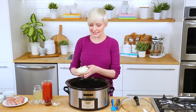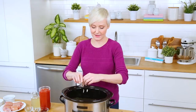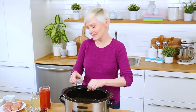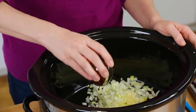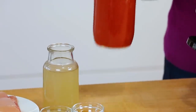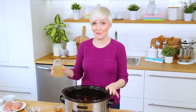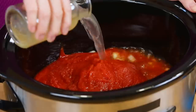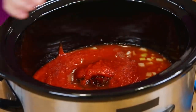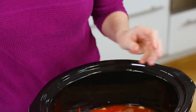I'm going to start by getting my onion into the bowl of my slow cooker, and to that I'm going to be adding a good helping of garlic. I'm also going to be adding some chipotle pepper — this is really the secret to great chicken tinga. While they have a little bit of heat, their signature flavor is this unbelievable smokiness that makes them super tasty. Next I'm going to add some crushed tomatoes — you can buy these canned at your supermarket — and some chicken broth to help thin everything out a little bit. For even more great flavor, we've got some ground cumin, some dried oregano, and of course salt and pepper.